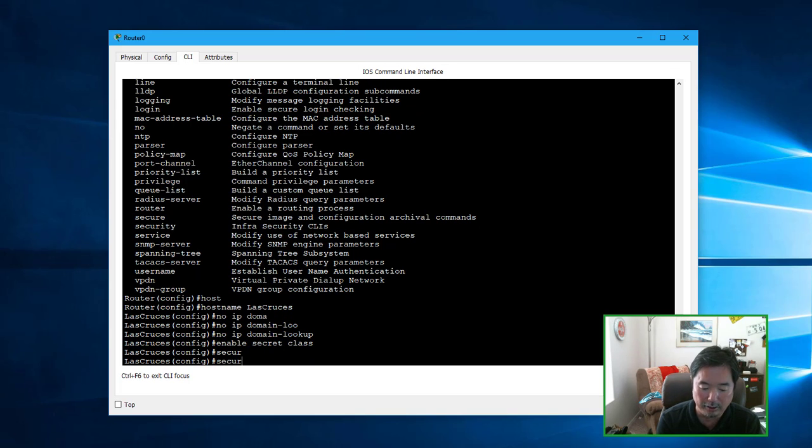And then the next thing you'd want to do, this is another optional one as well, is something called security password minimum length. Here is where you can put in the minimum length of a password. In this case, it can be 5, it can be 10, it can be 20, depending on how long or how secure you want a password to be. You can also, at this level, put in how many times somebody can log in before they're locked out, or that kind of thing. This is also optional, but I like using it. It just makes people use at least a 5 to 8 to 10 character password when they're creating this.